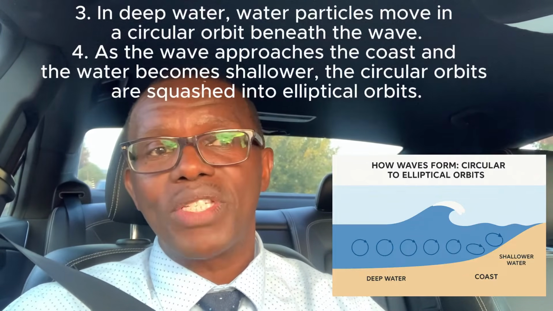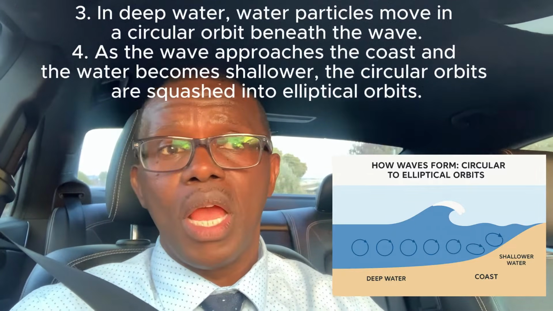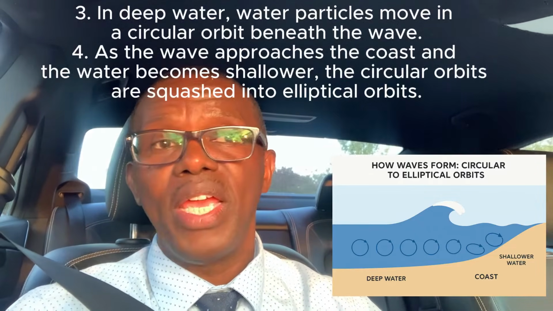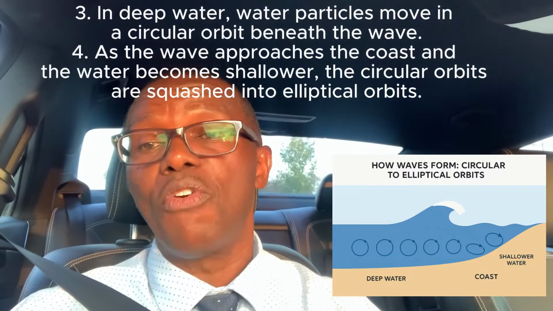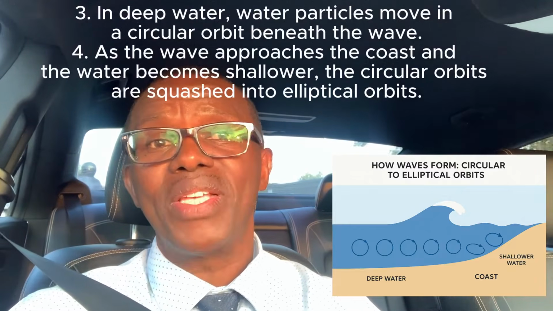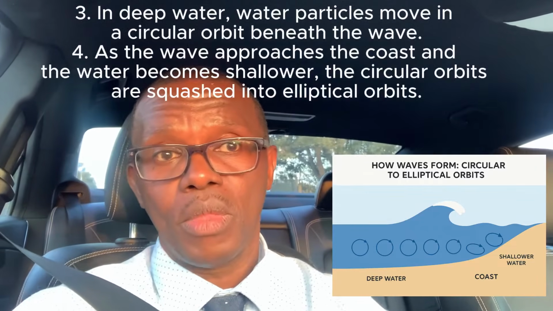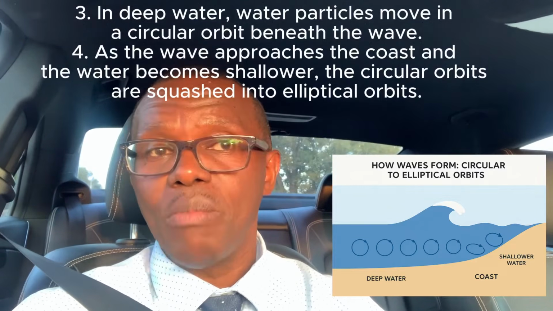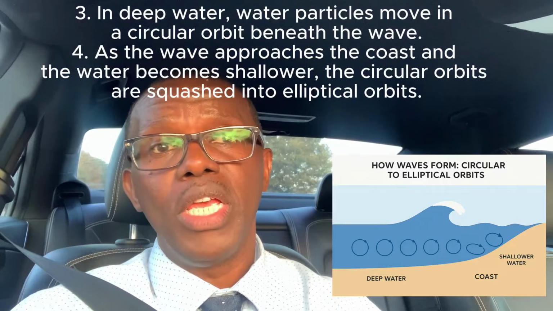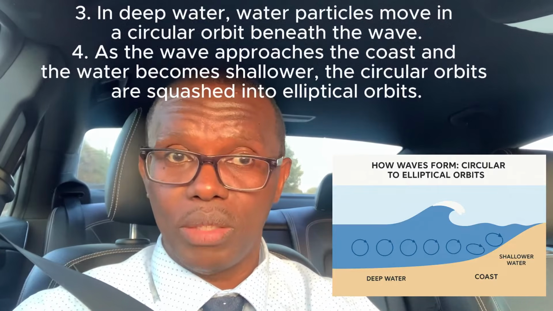Now, as that wave then approaches the shoreline, it's going to increase, and especially if the winds are quite strong, it will mean that you will have the formation of waves. So not just ripples any longer, but now you have waves. And the size of the wave is going to be determined by the strength of that wind. Now, as the wave comes towards the shore, we know that the depth of the water is going to decrease. So the seabed is going to become shallower.